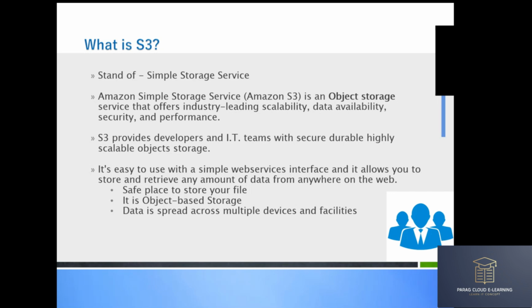Amazon Simple Storage Service is an object storage service that offers industry-leading scalability, data availability, security, and performance. Just like Google Drive, you can access the data anywhere in the world. You just have to log in and you can access the data. Similar to Google Drive, we have the S3 bucket. Here we can upload the data, we can download the data, we can put any type of data.